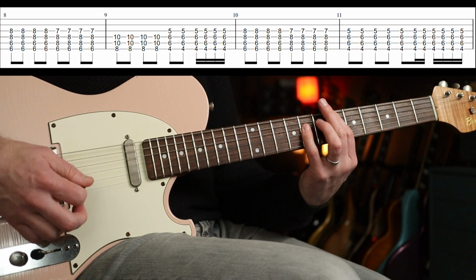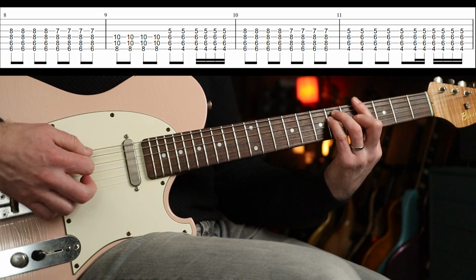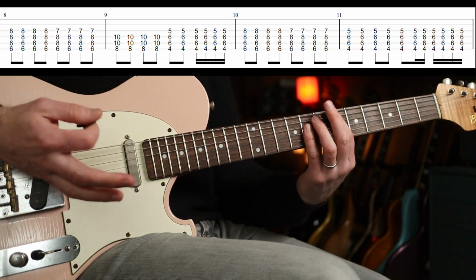Third time is just put in 1 extra chord, the C, before you go to the G sharp, and then round the same chords again.